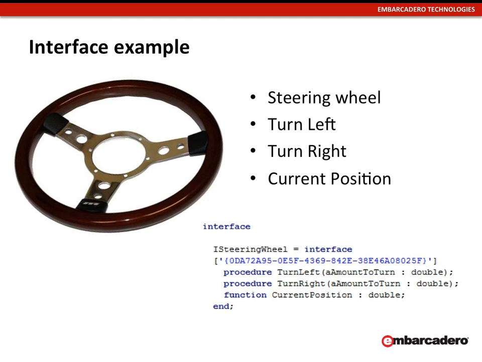Now obviously a car and a boat aren't the same type of vehicles. So although they don't inherit from the same code that defines them, we can still ask, do you support the steering wheel interface? And if they do, we can take that and we can use it. So it's a very simple example of an interface. But let's have a look at one that we actually use within FireMonkey.